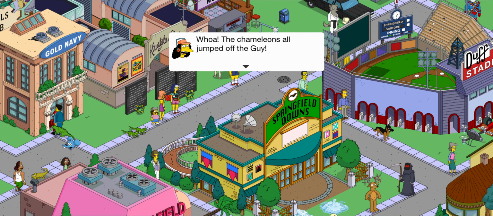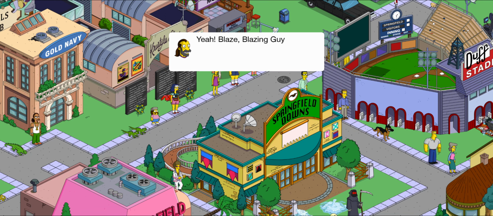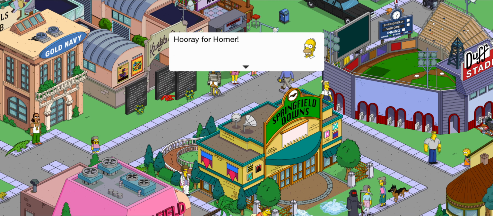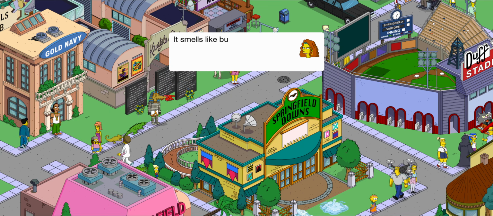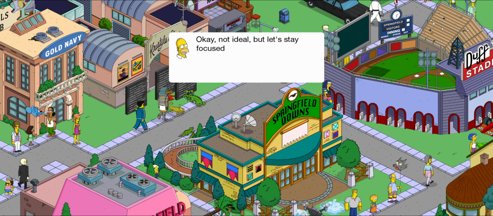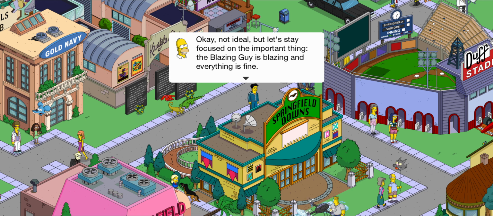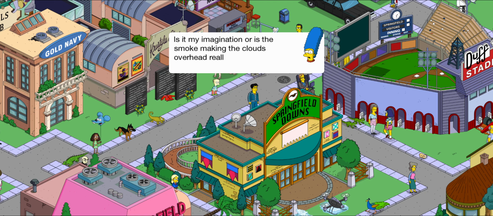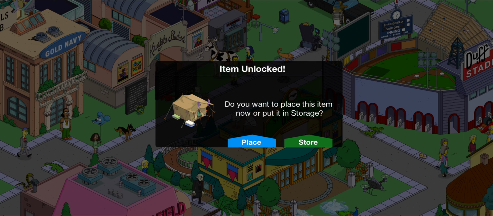Whoa, the chameleons all jumped off that guy. And it's on fire. Yeah, blaze, man. Blazing guy, blaze. Hooray for Homer. Whoa, there is a lot of smoke. It smells like burning roadkill. Gross. Okay, not ideal, but let's stay focused on the important thing. The blazing guy is blazing and everything is fine. Is it my imagination, or is the smoke making clouds overhead really dark? Fine, totally fine.